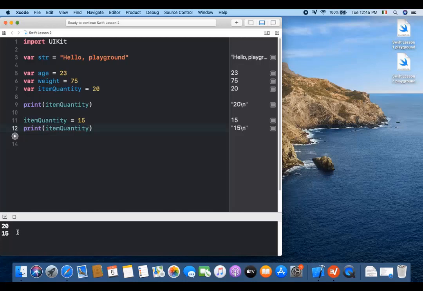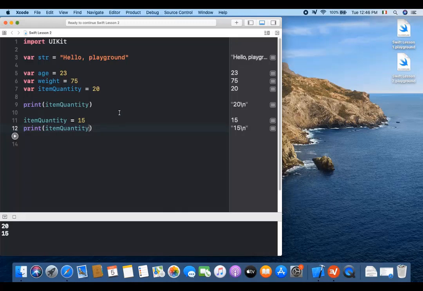The reason why you see both the 20 and the 15 is because when it compiles, it starts on the first line and then works its way down. So here we've told it to print the itemQuantity value, and at that time it was 20, and then it's completed that, and it moves further down the code and comes across another message telling it to print, but this time the quantity has been changed to 15. So it literally does exactly what it tells you to do. It doesn't just print out the most recent one. It will print every time it tells you to print.